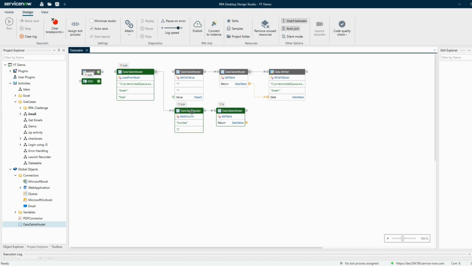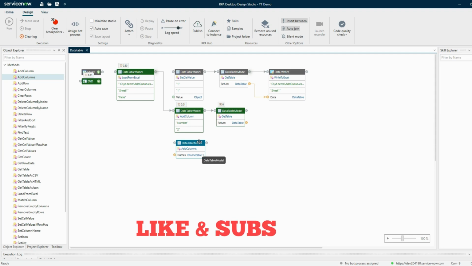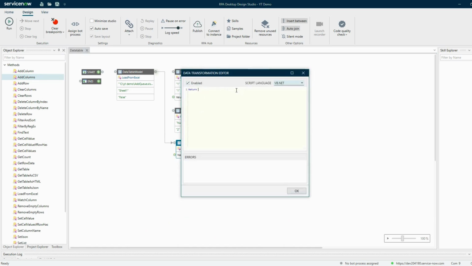This is just for adding a single column. What if you want to add a number of columns, more than one? In that case, make use of add columns. It accepts a list of column names. There are different ways to provide your list. Let me show you the basic way for this example. You have to transform your data as a list. So let's say C1, and then you provide them in the list form. That's it.